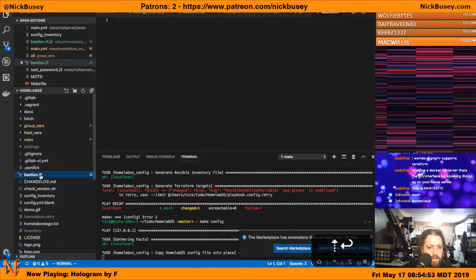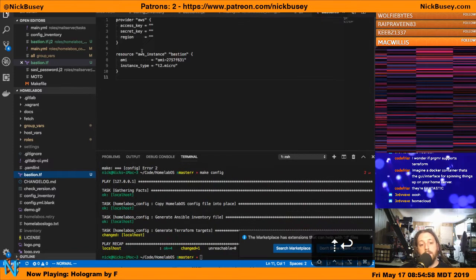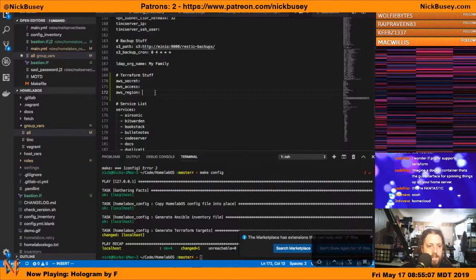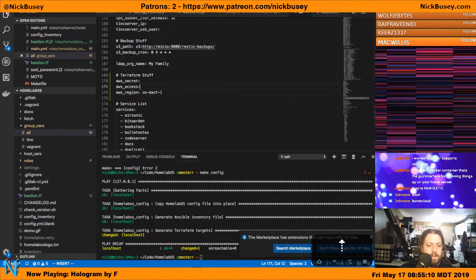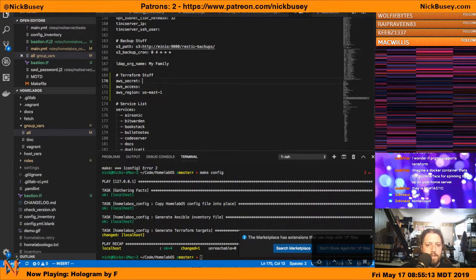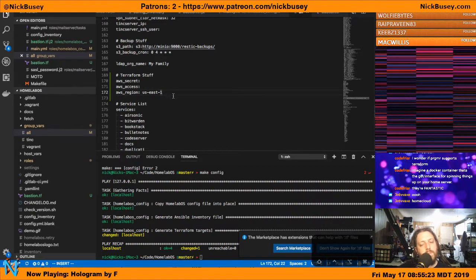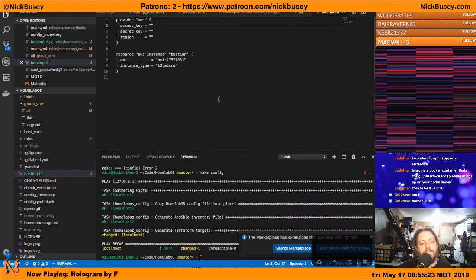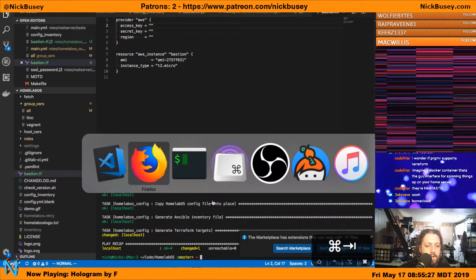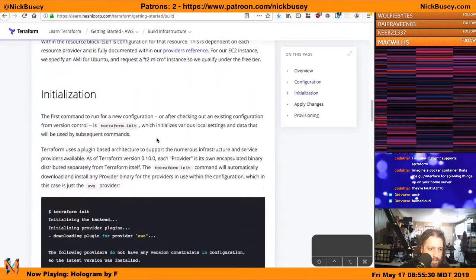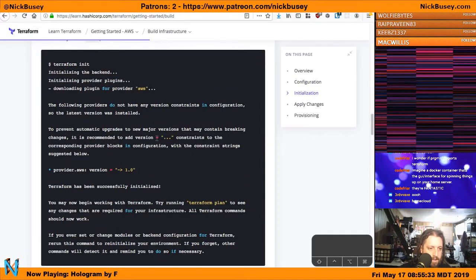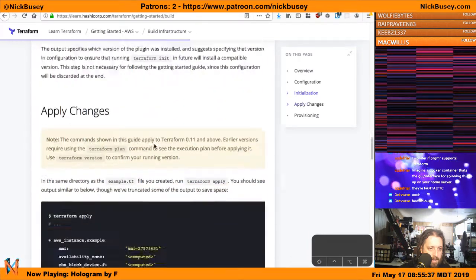So this should at least give me a blank Bastion TF file. Well, not blank, but there we go, with blank region key. So we can set a default region at least, US East 1, and then obviously people will need to fill in their own secrets. We'll also end up doing something similar with DigitalOcean. So now once I fill in those values, I'll get this, and then I should be able to run, I think just Terraform apply, usually, commit, and then apply.